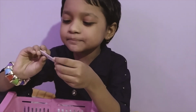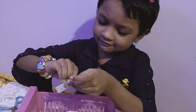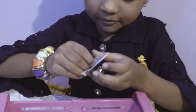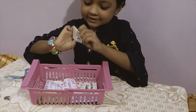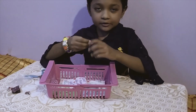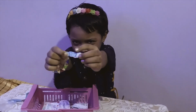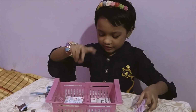Now let's open it. There is a cello tape again. I cannot open it. Okay, I have opened it. Now let's see what is inside. Oh, there is a mask here, so I can put it on my doll. This is a mask. This is a very tiny mask. I love it. Now let's open the second blind bag.